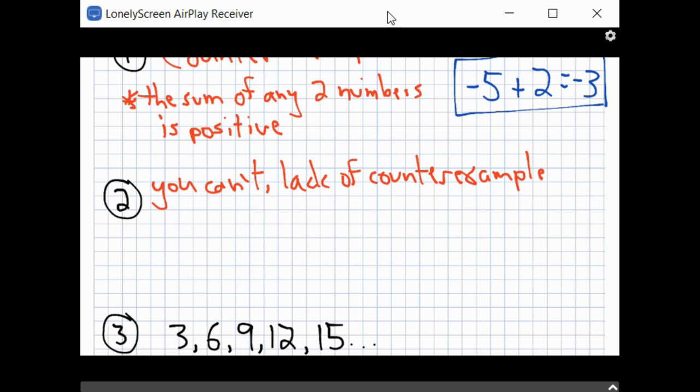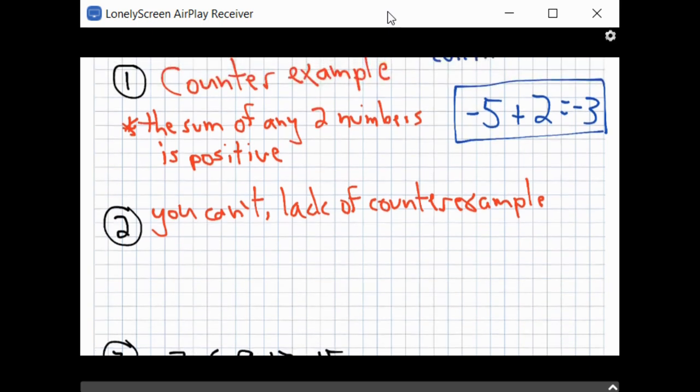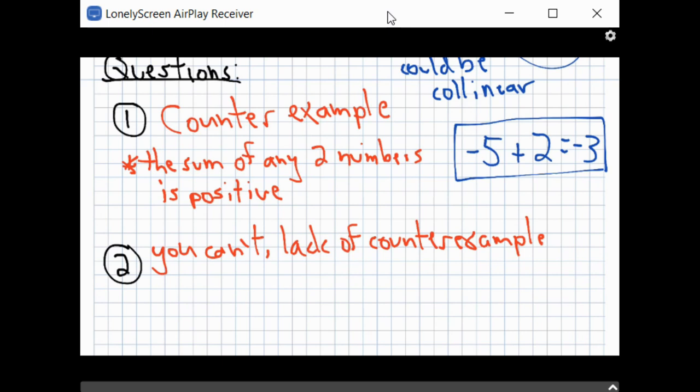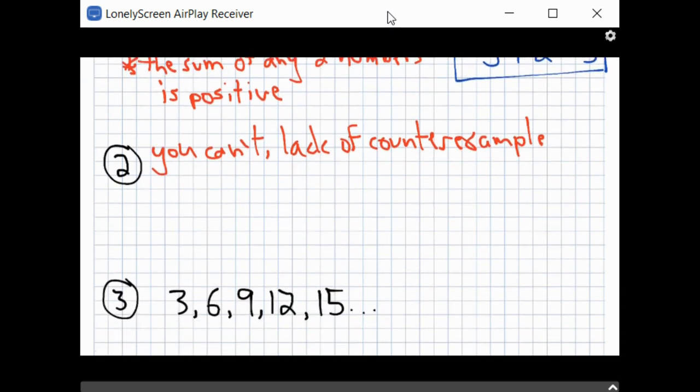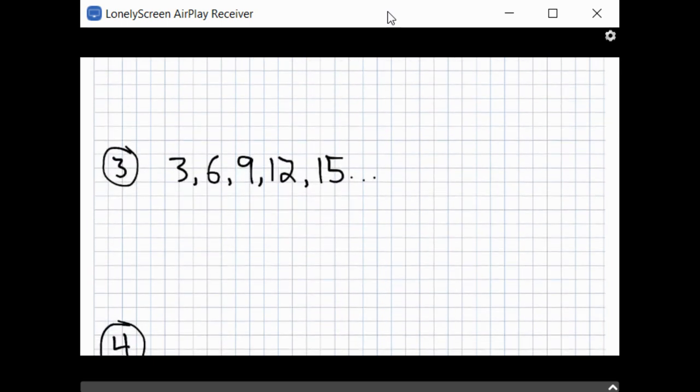And that's the truth of even in science, is we have many statements and theories and laws, and we're pretty sure they're true, but it's only true until someone finds that one rule, that one exception that breaks the rule. And then that causes us to have to go back and refine our conjecture. Like, for example, if I went back to number 1, because I found that counterexample, I could rewrite the idea of the sum of any 2 numbers is positive. And I could say, well, maybe the sum of any 2 positive numbers is positive. And if I modify it, then I can get closer to having what hopefully is a true statement, unless somebody can find another counterexample.